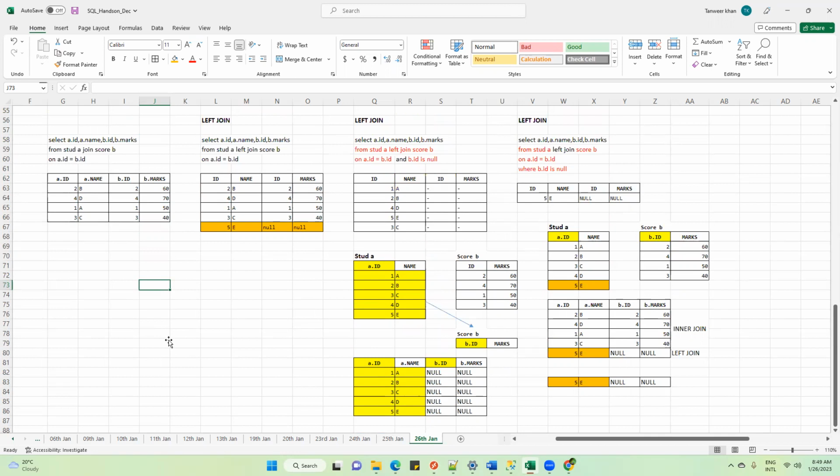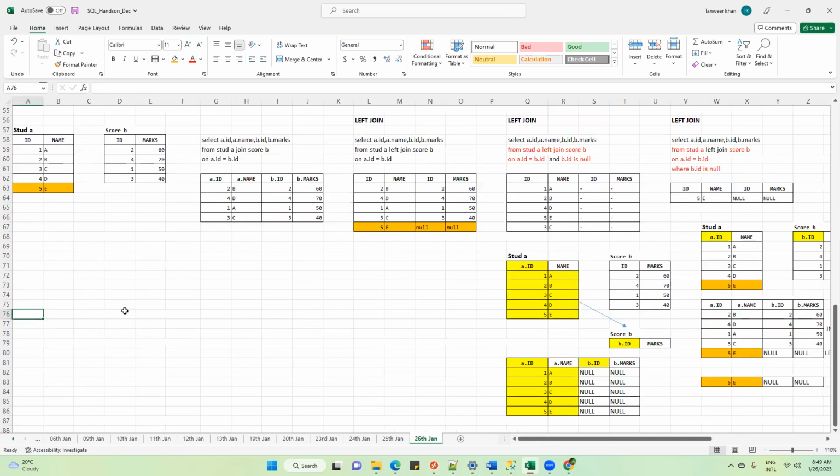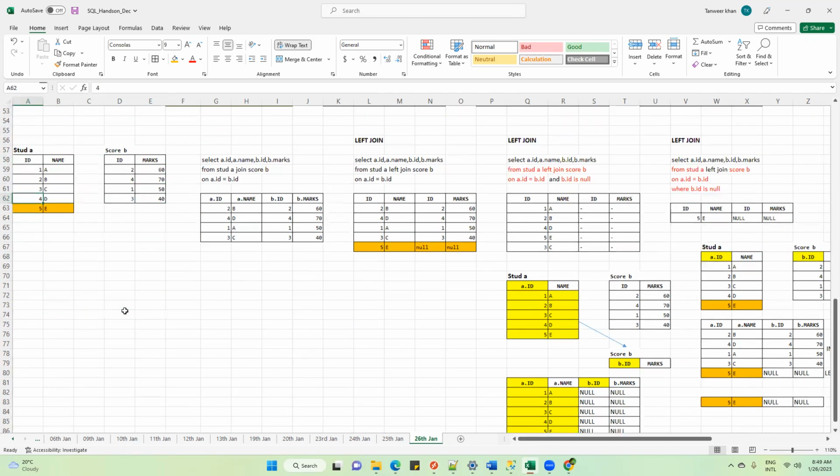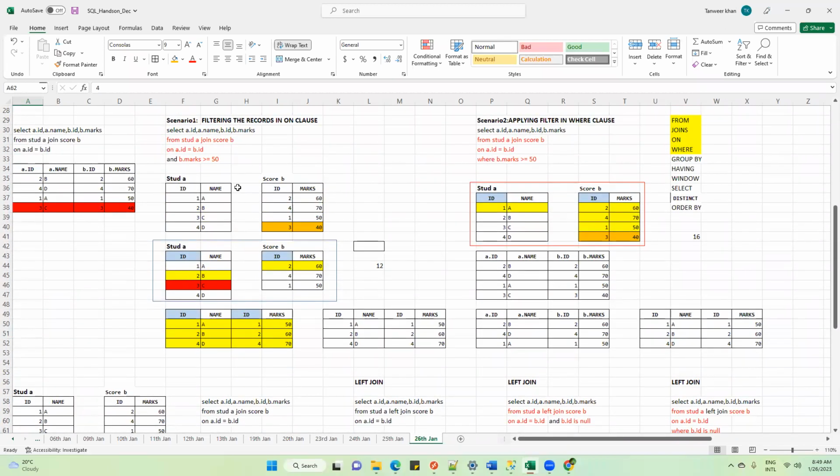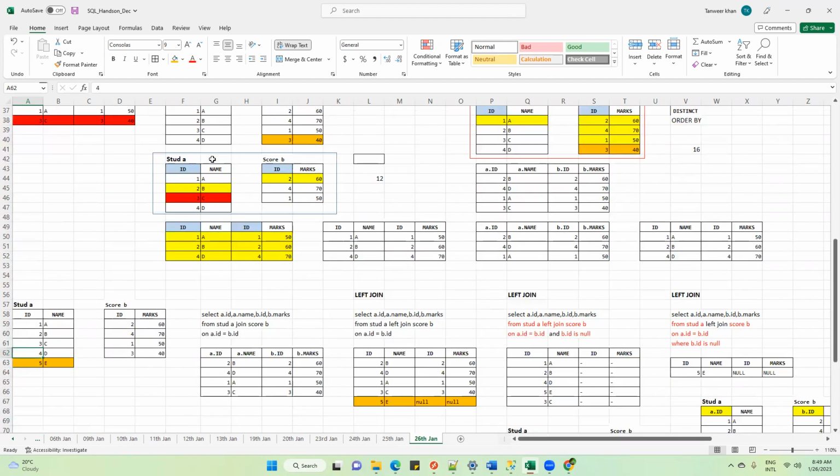Now coming back to this question, where the principal told that I want only those students whose marks are greater than or equal to 50.